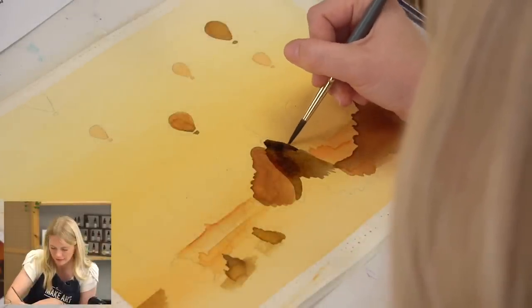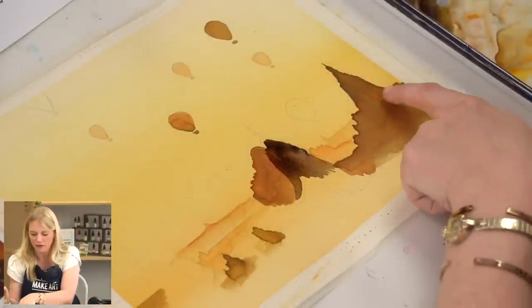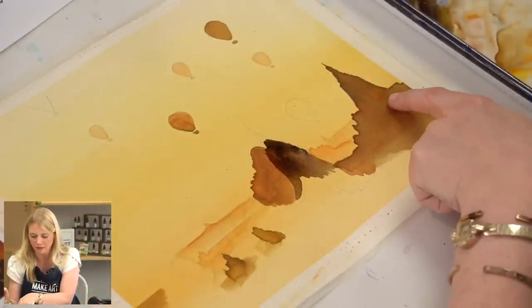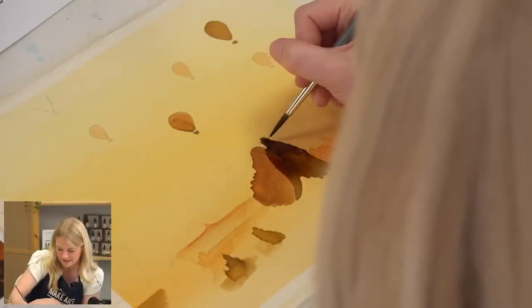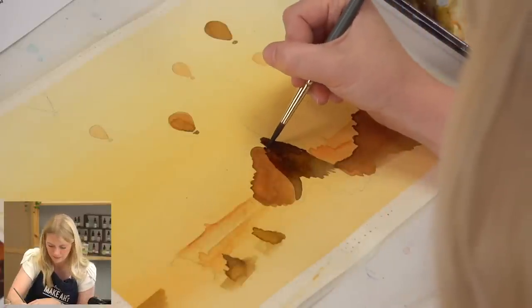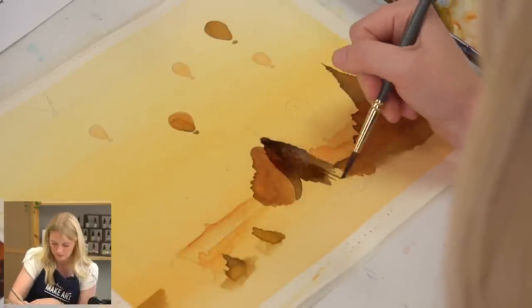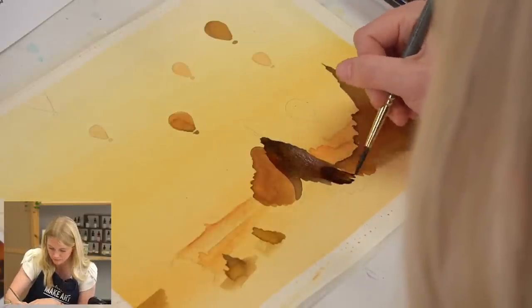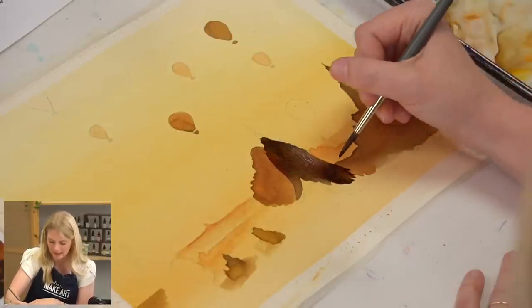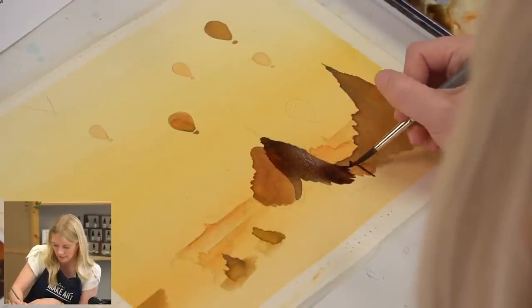I really love it — even though we're focusing on different values to create atmospheric perspective, I love it when there are little hints of colors that shine through. It might not be totally accurate, but I think it adds visual interest. This is where I kind of have to eyeball some things since my outline got a little bit lost.